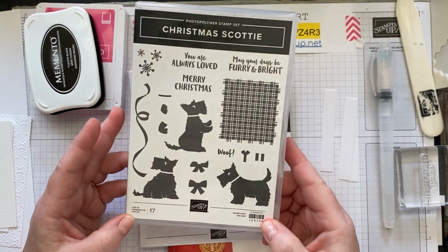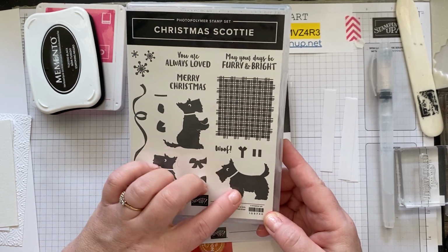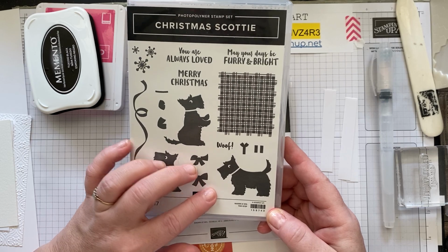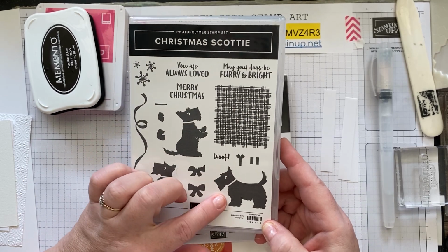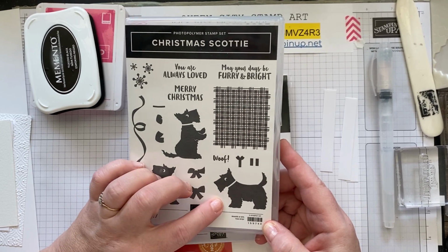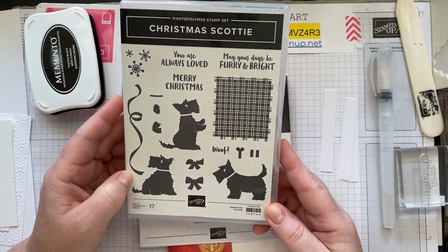Now I love this stamp set because I had a West Highland Terrier for about 14 years. I had her whole life. She was absolutely beautiful. Her name was Maggie. And when I saw this stamp set, it really reminded me of her. She was not a Scottie dog, but she was a West Highland Terrier, which is a Scottish breed, and she looked very similar. She was so sweet and cute, and seeing the stamp set made my heart warm.